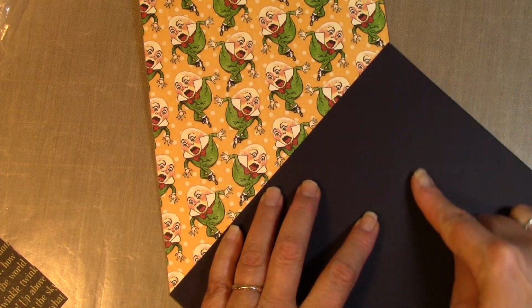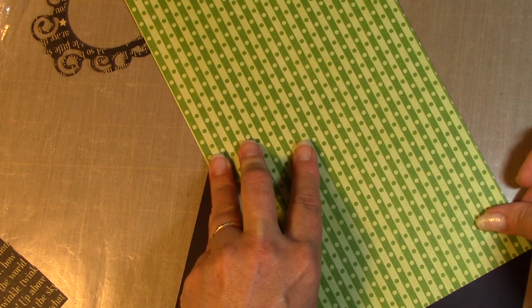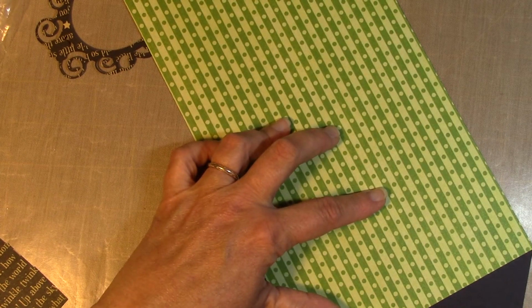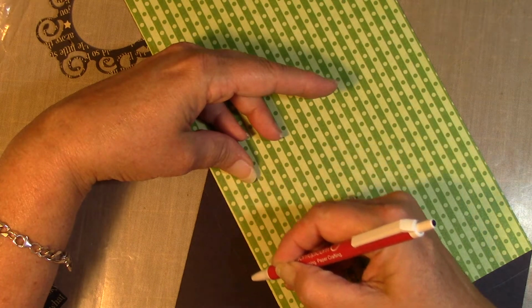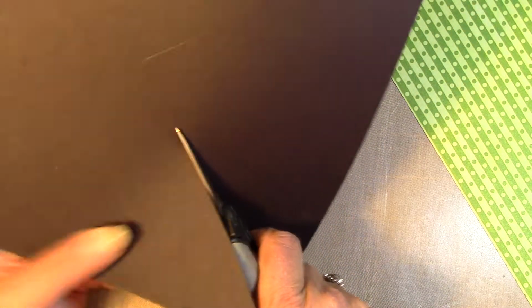I'm definitely going to want to leave an inch on both sides, so I'm just going to flip this over. Make sure I'm getting to my corners here. Not that it makes a huge amount of difference because it can always be maneuvered around a little bit more. So there is corner to corner. And then I'm just going to take my pen and give this, you know, approximately a 1/2 inch border around. I'm thinking this is going to work. So we'll see. I'm going to take my scissors and I'm just going to cut it. This is simple and quick.